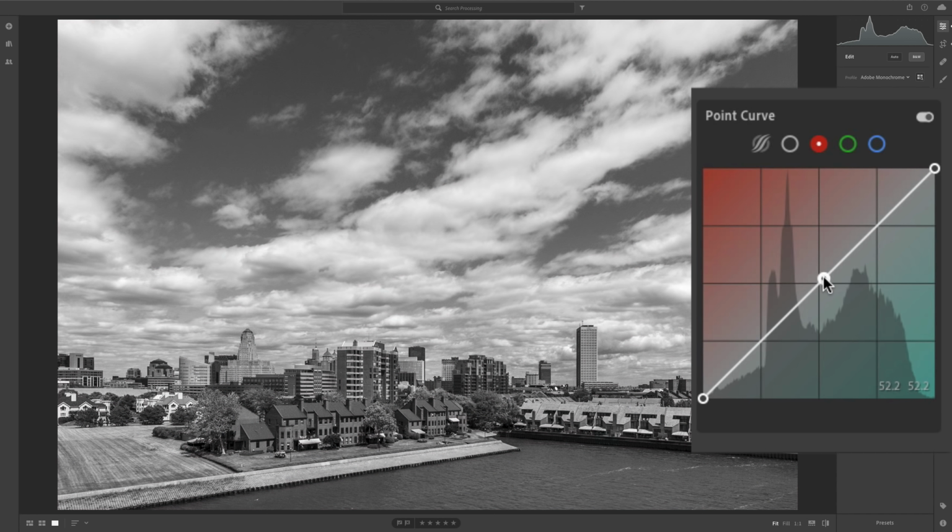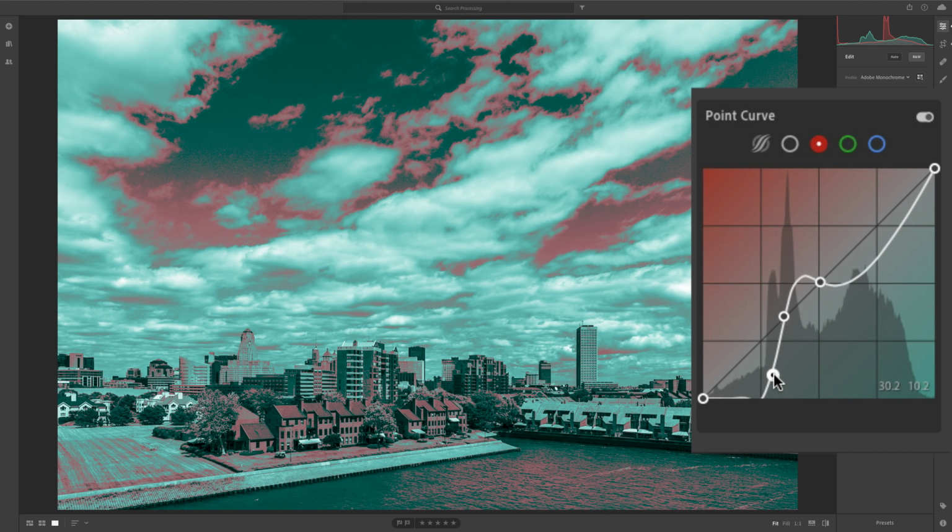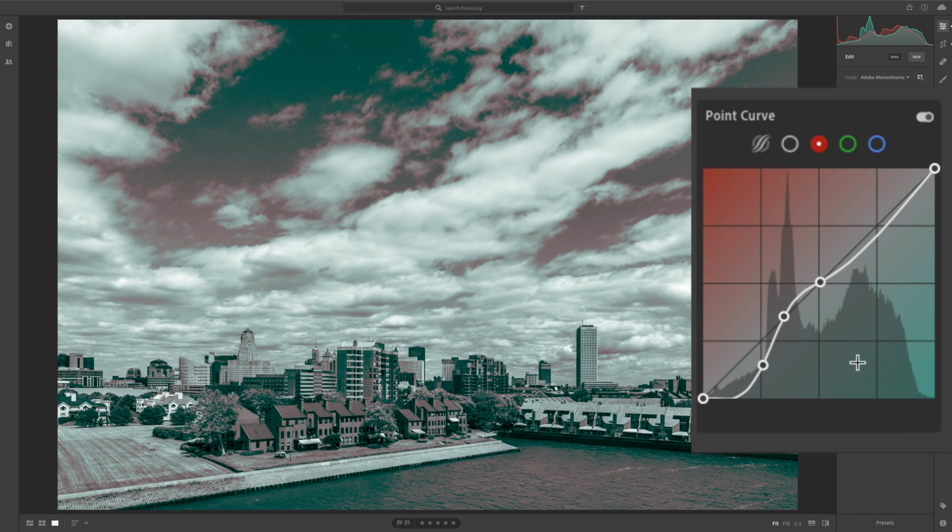And you could do it a little more specifically. Let's say we'll put this anchor point down in the middle. Let's put another anchor point down in the darker midtones. Then I'm going to go down here where the shadows are, and I want my shadows tinged cyan. So I'm going to put a point there, and I'll just pull that towards this corner. All right, tinge those. Now I want the highlights tinged red, so I'll put an anchor point there, kind of straighten that out, and I could go that way. So the highlights are getting red. And now that looks horrible, but that's just for demonstration purposes.